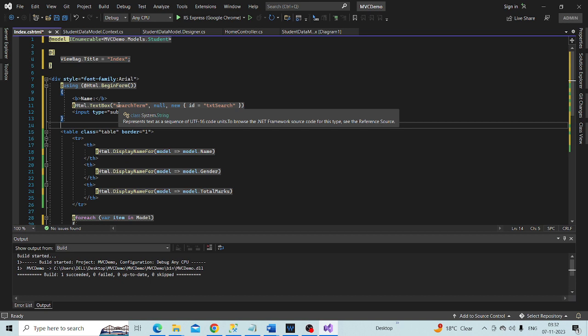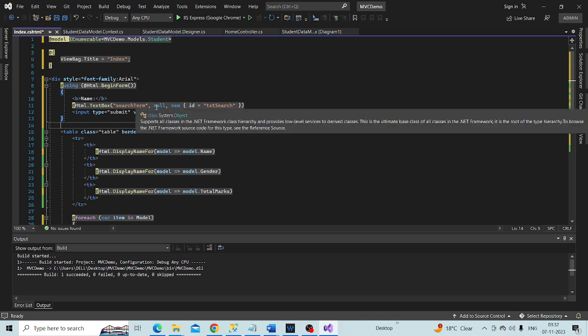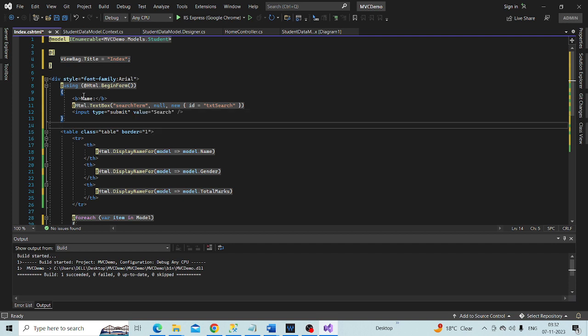Let's specify the name as search term. Okay, and then I am going to use a different overloaded version. Overloaded version means this is the second parameter of this TextBox HTML helper, where we can specify the value. The value is going to be null.